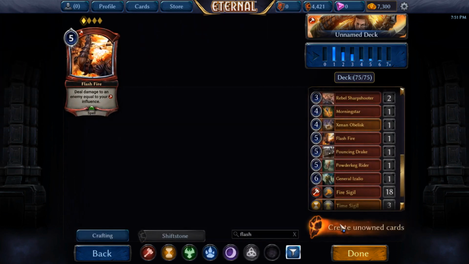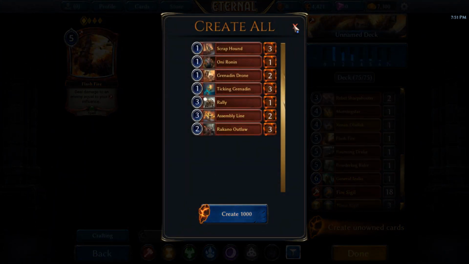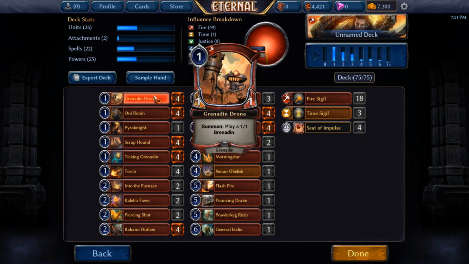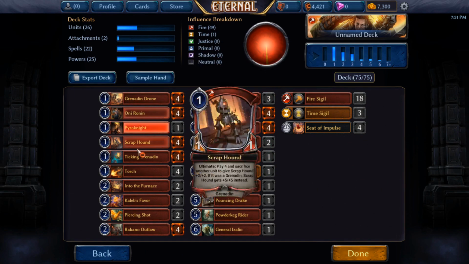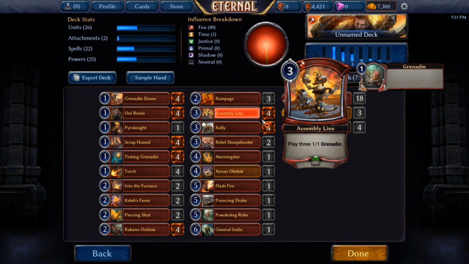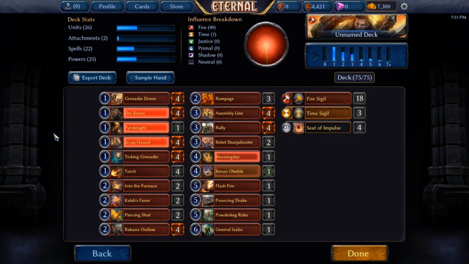It'll only cost us 1,000 shiftstone to craft, which is really nice. And we're looking at crafting Grenadin drones, Oni Ronins, and Rakano Outlaws as some of our main ones, things like Assembly Line. These are cards that we could reasonably use for quite a while, so I don't mind crafting them. And only 1,000 shiftstone isn't a lot of money into it so far.